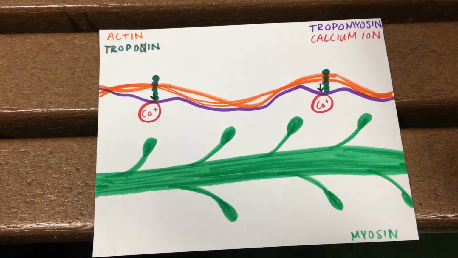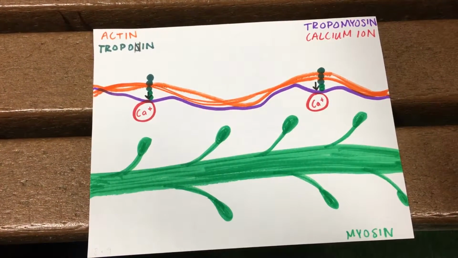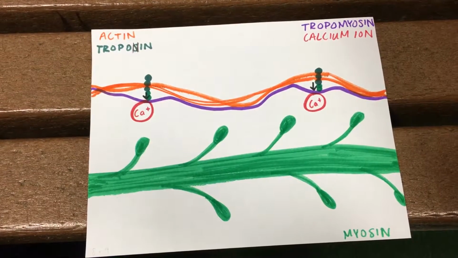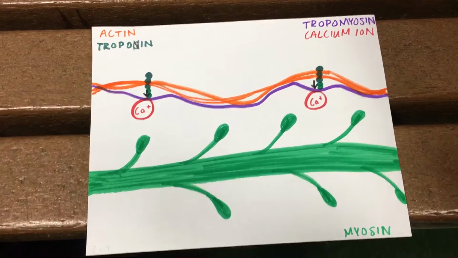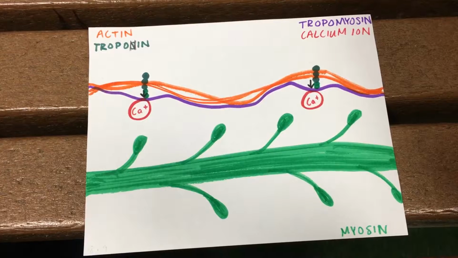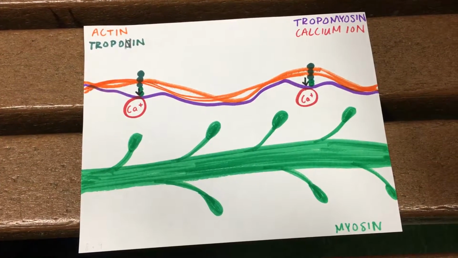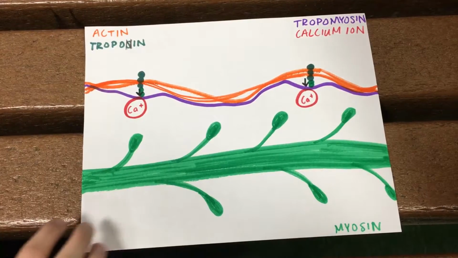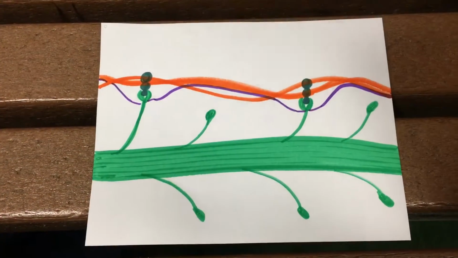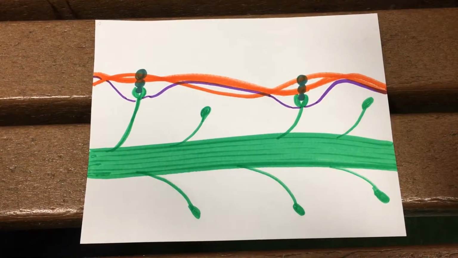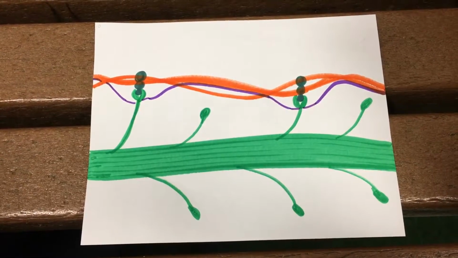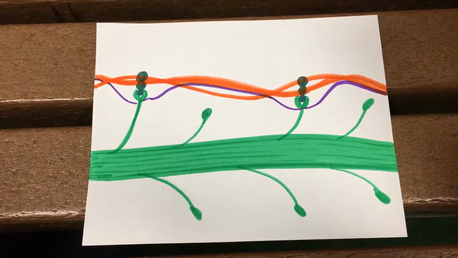The released calcium ions bind to troponin molecules located along the actin protein inside the myofilament. This binding of calcium ions to troponin molecules causes the rope-like tropomyosin protein to move and expose the binding sites on the actin filaments. These binding sites are then hooked onto branches of myosin filaments, creating cross bridges between myosin and actin.